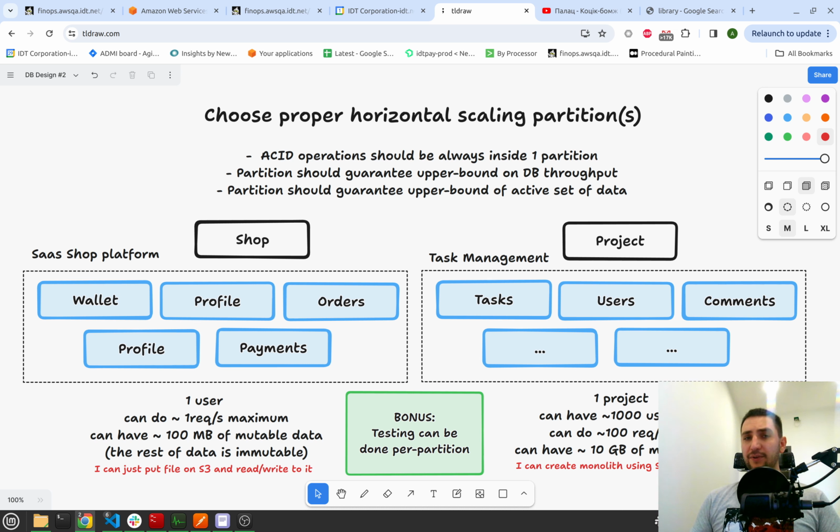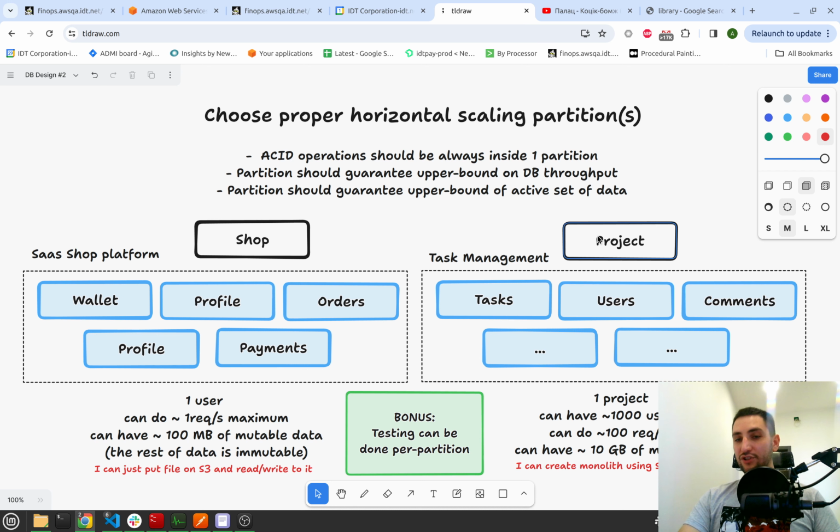And the last benefit of this is that when you make a correct partitioning decision, all the testing happens per partition. The performance testing happens per partition, and the regression testing happens per partition. For example, if you have a shopping platform, you could create a new shop, do whatever testing you want, and then delete it.